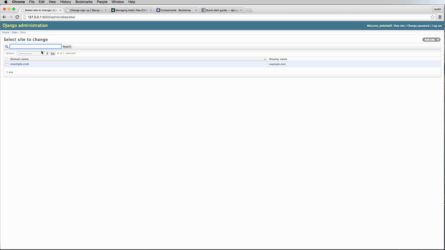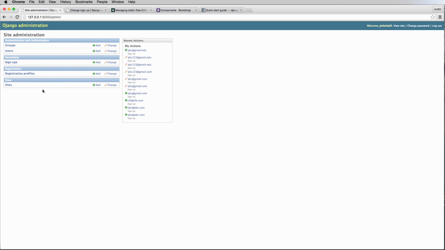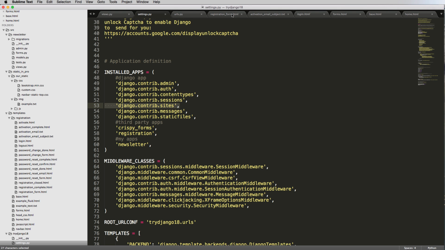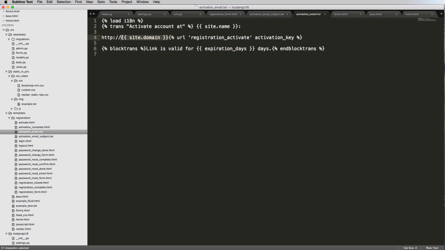Now, the reason that this exists is you can have multiple sites being run by one Django project. It's a little bit more advanced, and it's not something we're going to go into, but it is a point to know. So if we go in here, we can change the domain name to whatever we want it to be, as well as the display name. You're probably only going to have to do this one time, but you're going to want to make sure that you absolutely do have those things shown. Okay, so once we change that, then the site, as far as the registration is concerned, will change. And then looking at the actual registration email, this right here is what will show up, right? The domain will actually show up there, which is something that you would want. And then it gives us an activation key.